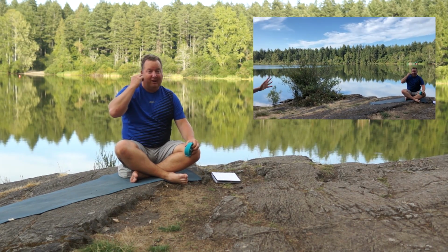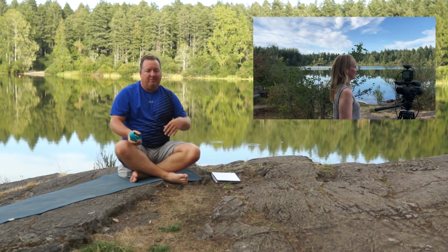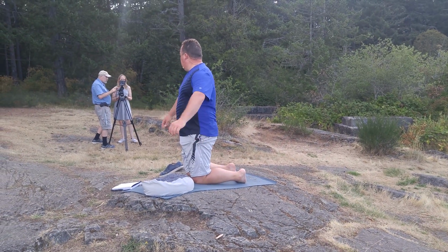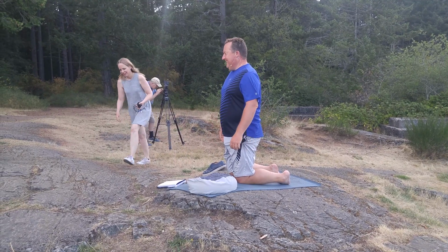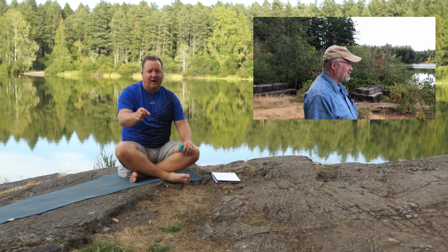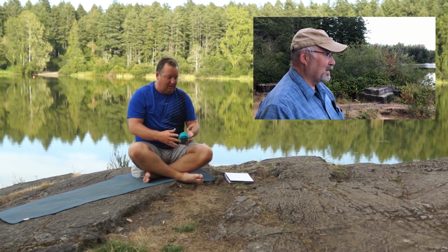Why don't you wave at the camera? Yay! She's got a little bit of help as well. We've got Senor Rick in the background, so if you hear anybody that sounds like Arnold Schwarzenegger, that would be him. He's doing some B-roll at different angles. And then we've got Michael helping Melissa on the main camera and making sure that we're actually recording something.